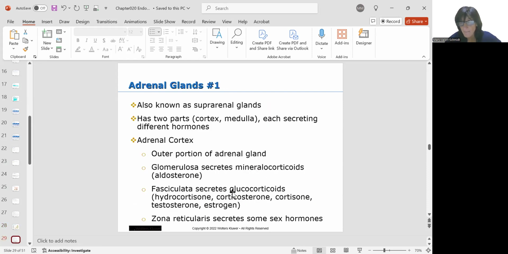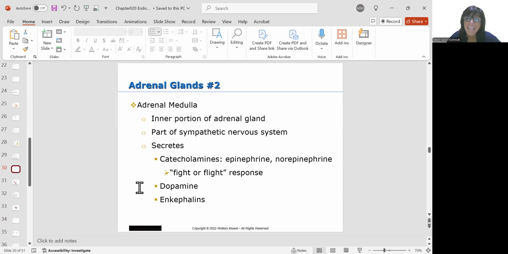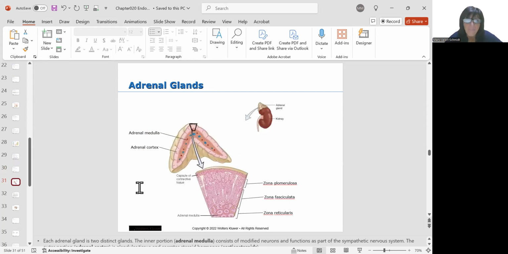Okay. Your adrenal glands, one on each of your kidneys, okay? They have two parts, a cortex and a medulla. They secrete different hormones. We're going to talk about what they do, okay? Catecholamines like epinephrine, norepinephrine. Think of them like adrenaline, okay? They produce that fight or flight response. They're part of the sympathetic nervous system, they get you jacked up. Also, the adrenals produce dopamine, which has to do with mood, right? And neurological function. And don't worry about enkephalins because no one's going to ask you about it. So there's a nice picture of the adrenal gland. That's the kidney, and there's the adrenal gland that sits on top of the kidney.